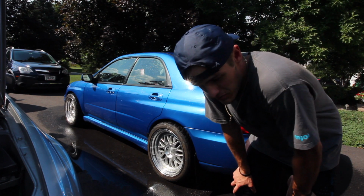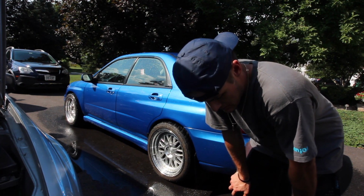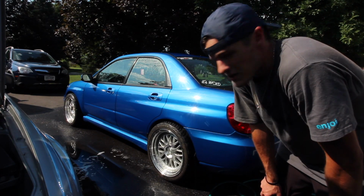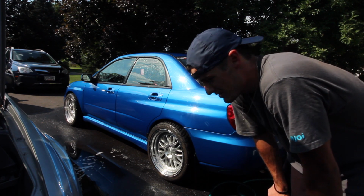You know, I just thought about it. Y'all see this all the time, us washing our cars and stuff. So I think I'm just gonna skip to when it's clean, and much better. Just gotta detail it, and then we're on to whatever comes next. I don't really know, but much better.